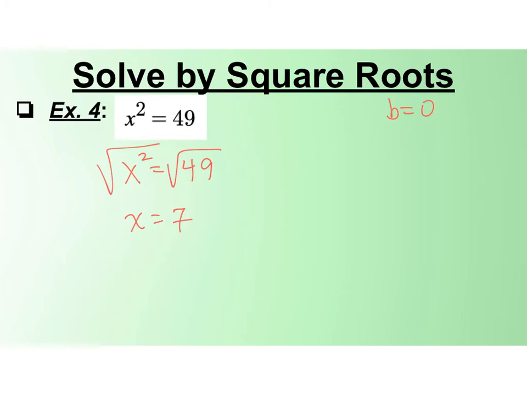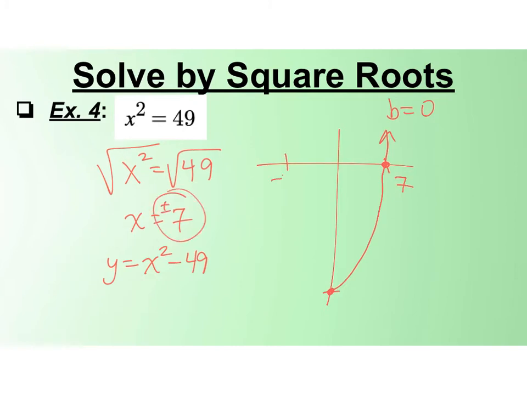Well, if I think about that and I graph this, so this is going to be y equals x squared minus 49, which is a graph that shifted way down 49. So let's say we're way down here. This is going to come up on the 7, right? There's my parabola. But you forgot to tell me the other answer, so you definitely need that plus or minus. This has 2 answers, and I can graphically check it and prove that. So my answers here would be x equals plus or minus 7, as intercepts (7, 0) and (-7, 0).